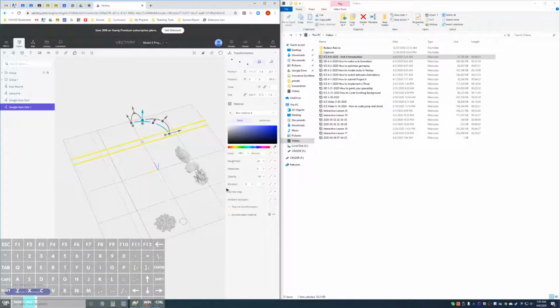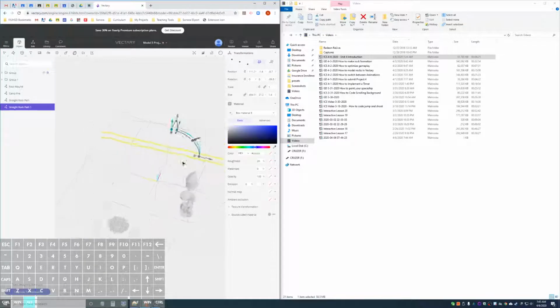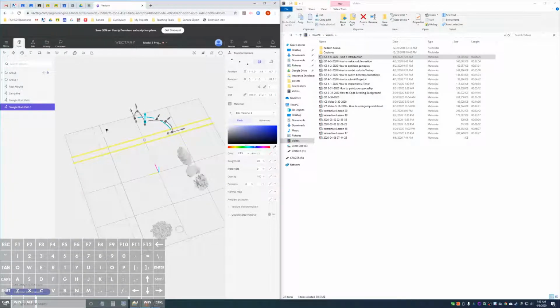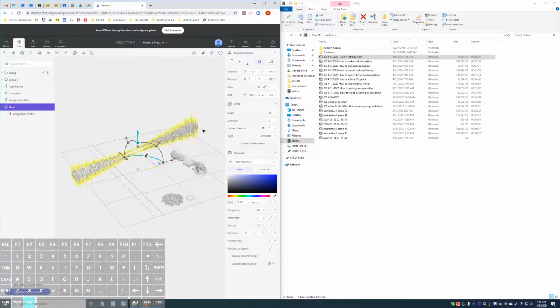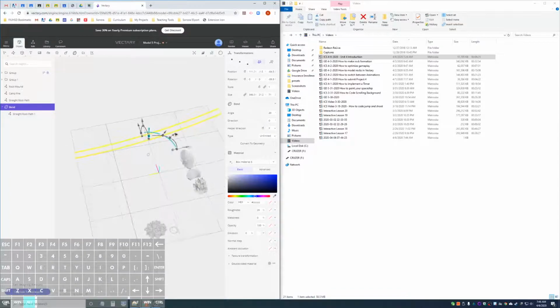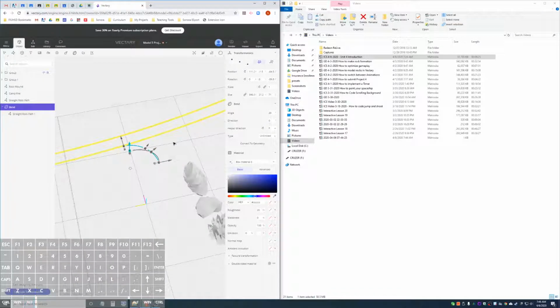Okay, so suppose that I want to make this rock path a little bit more curvy than it is right now. So we're going to use the bend tool. Just click on the object tab or the object main tab, and then we're going to go to deform and bend. Reminder, this is exactly how we created the circle as well. If you click on bend, it's going to distort our rocks because it's not in the right direction. So we're going to click on direction and change it to X. And now you can see that the rocks are actually being bent correctly.